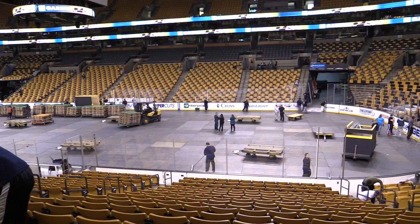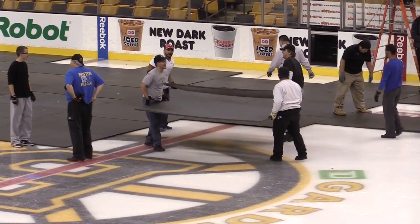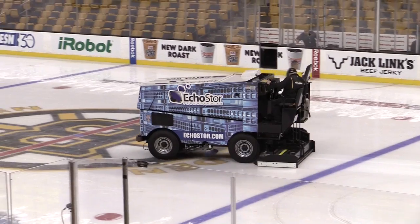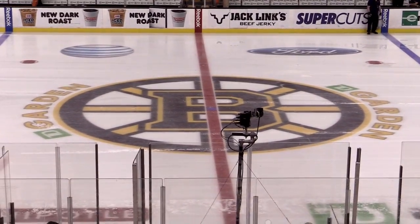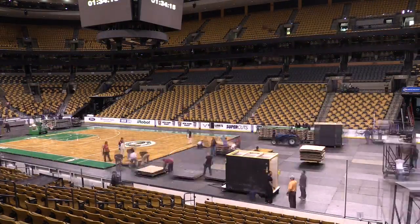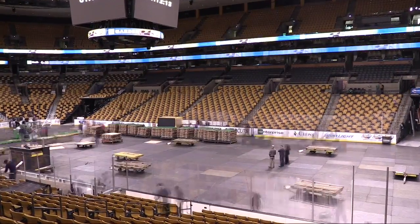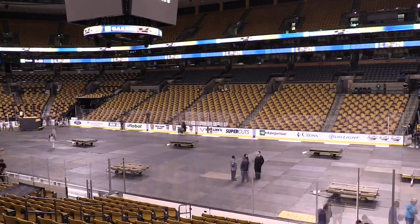With less than an hour to go, the mats covering and protecting the ice are removed panel by panel. Once the ice is uncovered and all the equipment is in place, the Zamboni smooths over the ice and the TD Garden is ready for game time. Today, the crew is especially proud of their work, as they have set a new record for fastest changeover, officially beating their previous record of 2 hours and 16 minutes by an impressive 7 minutes and 24 seconds.